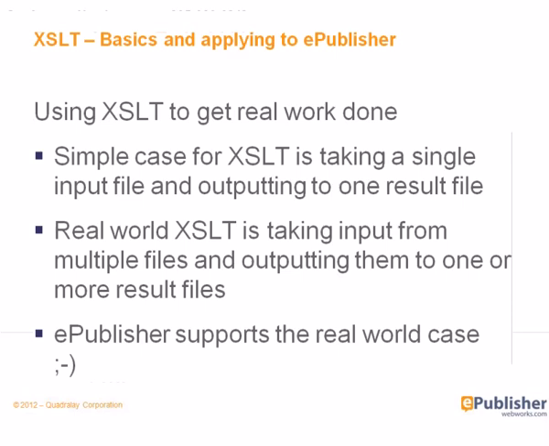The trick is to make the jump from simple transforms to something more complex, where you're pulling data from another source. When you can get comfortable with that, that's when you're really going to be able to have success, not just with ePublisher, but with any kind of XML processing with XSLT. Okay?